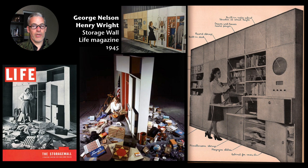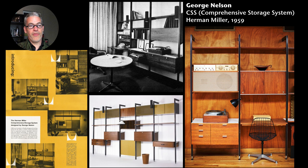I don't know if you remember all the way back in Bauhaus Week when I talked about Gilbert Rhode, who was design director at Herman Miller. He died in 1944 of a heart attack, and Herman Miller had found tremendous success with Gilbert Rhode as their lead designer. So suddenly they had to find a replacement fast, and they approached George Nelson to become their next design director. The problem was that Herman Miller was a furniture company and not in a position to sell architecture or entire walls. So George Nelson revised his idea of the storage wall to make it something that Herman Miller could sell.